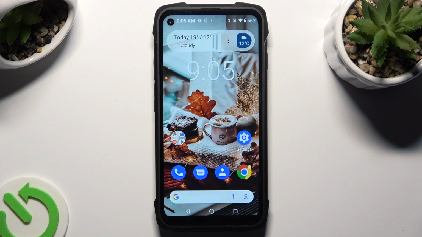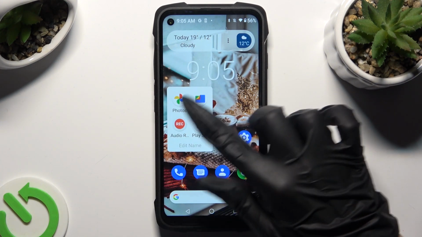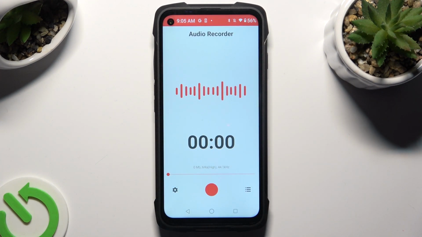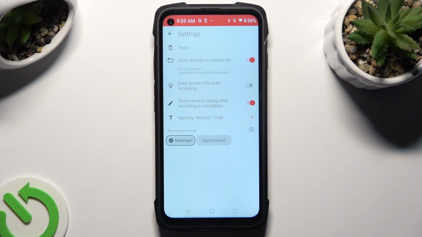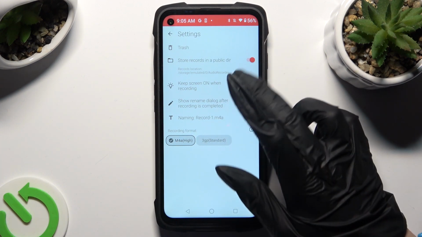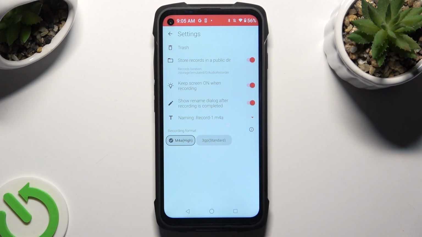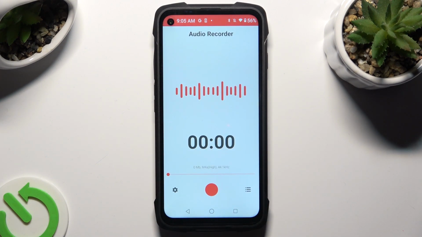Begin by going into Audio Recorder app and selecting while using and allow in all pop-ups if you never used recorder before. Now, before starting your recording, hit this gear on the left and adjust all of those options however you wish to. Then go back and tap on this red button to start recording.